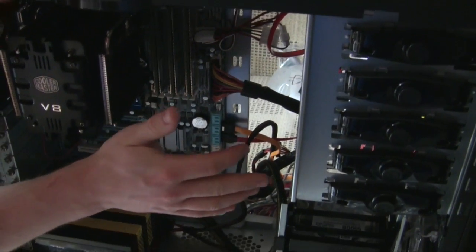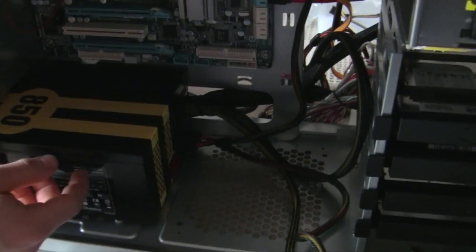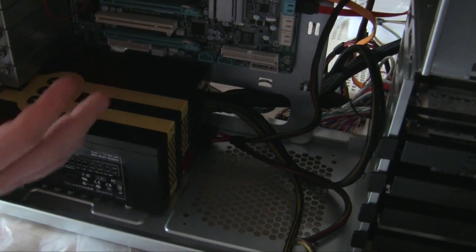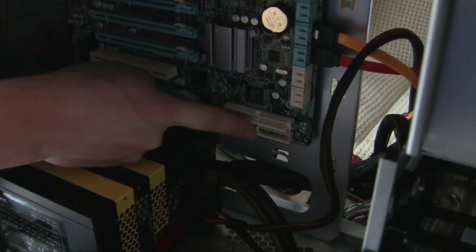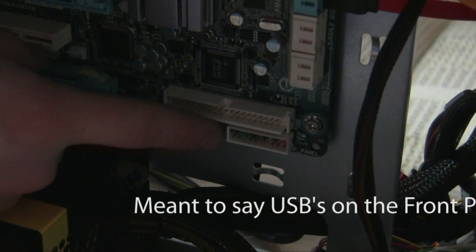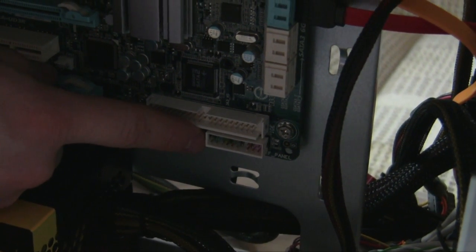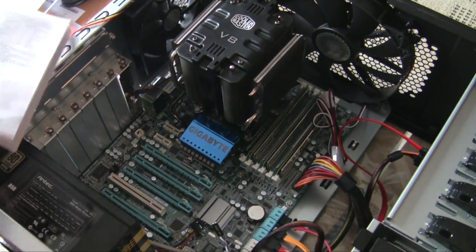The next step — I'm not going to film this part — but I'm going to plug in the power cables, get the video card unpacked and ready to be seated. I'll also come back when we plug in the USB headers so the back-plate USB ports are working, and plug in the power button, reset, and HD lights.